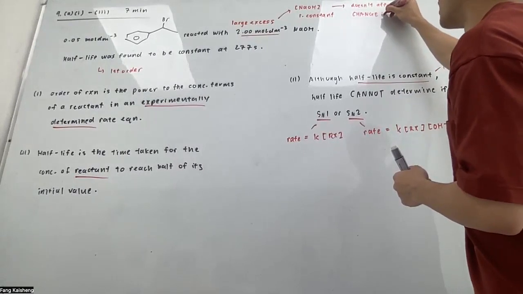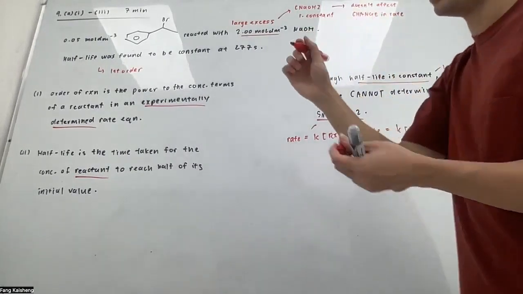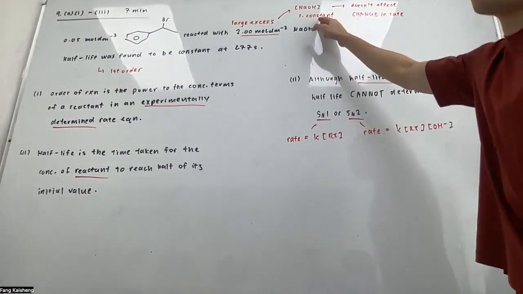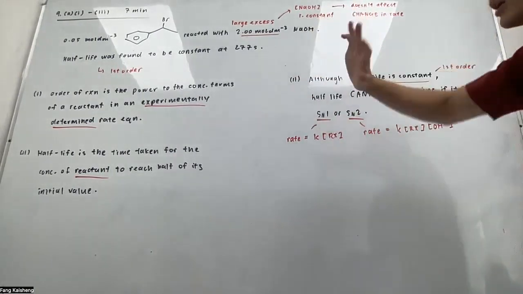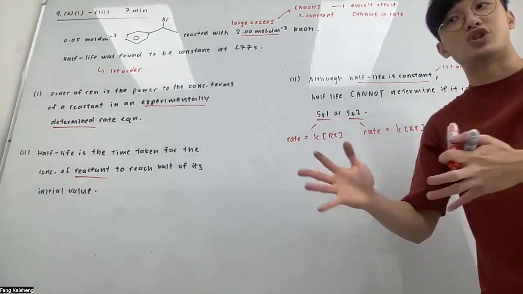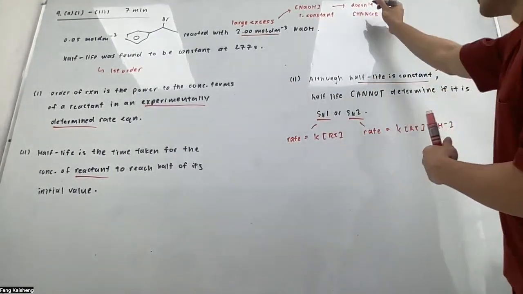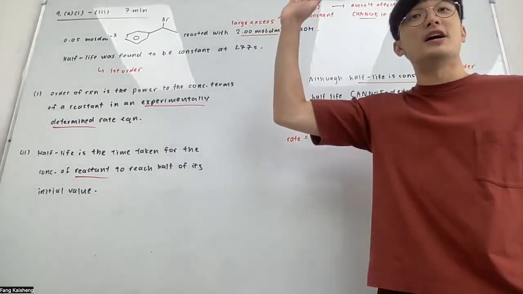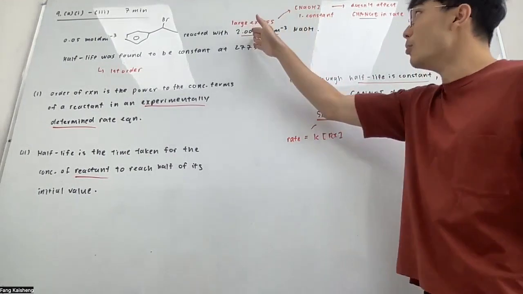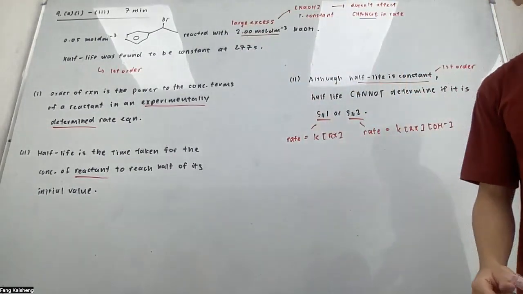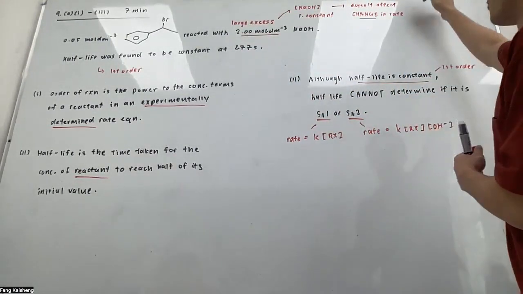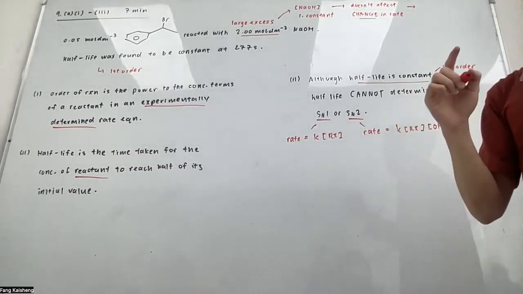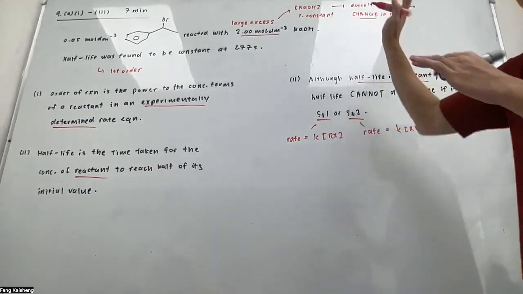Now, of course, it affects the rate because it might be first order, it might be second order, we don't know. But here, if it doesn't change much, that means the rate also doesn't change much, so it doesn't affect the change in rate. You can see that. Don't use the words "doesn't affect the rate"; it's the change in rate. Because it can actually be first order, that 2 mol per dm cube will actually affect the rate. Now, if it doesn't affect the change in rate, that means this is what concept? Just now someone mentioned also. It is pseudo, doesn't affect, so it's what order?